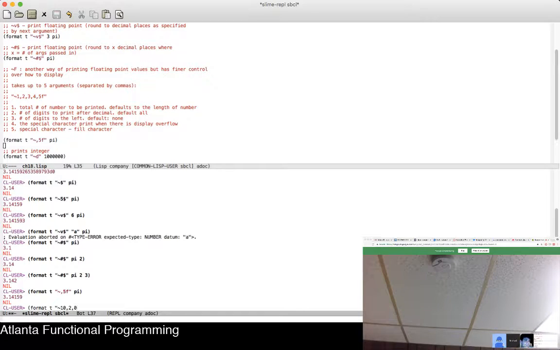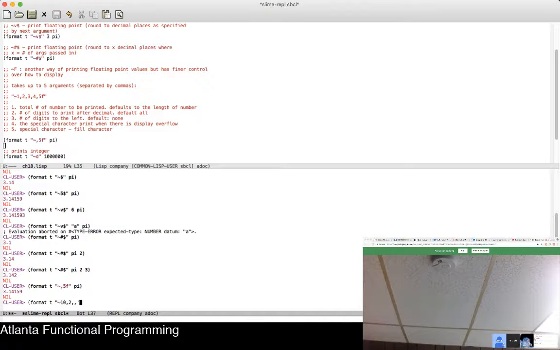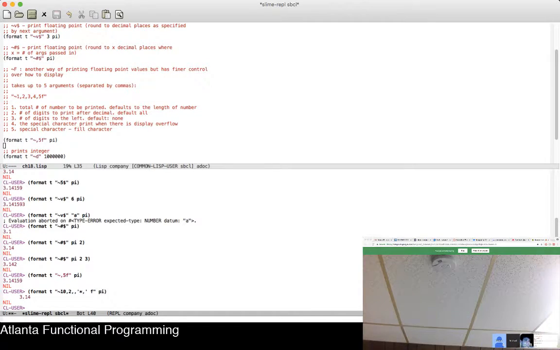We don't shift anything to the left. Let's say that we have display overflow, we'll do a star. And let's go ahead and, obviously, these have to be atoms. So you need to do this, and you have a space here. And you want to print out pi. This, as you can see, shifted because we only have 3 digits. It now gave me a fixed width of 10 digits, and it's using a space to fill in the other 7 digits when it's displaying this.